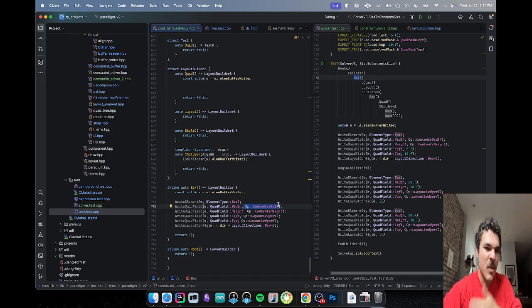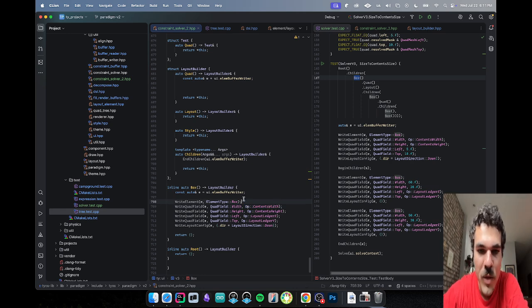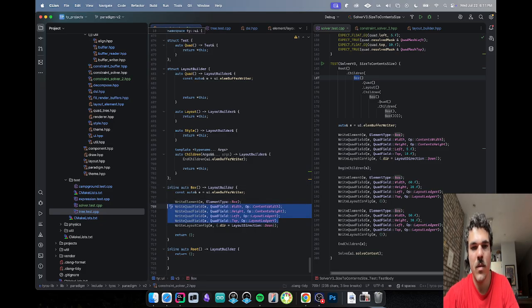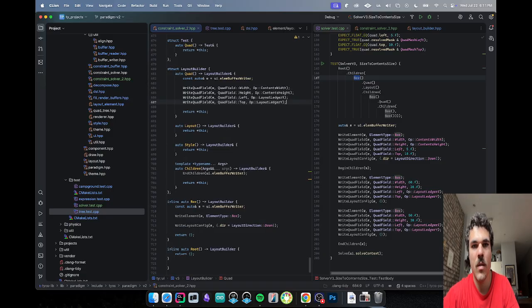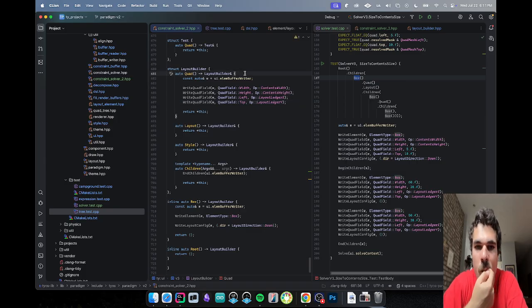I think we should just do it this way. I really do. A box doesn't have this, right? Let's not worry about the presets for now.